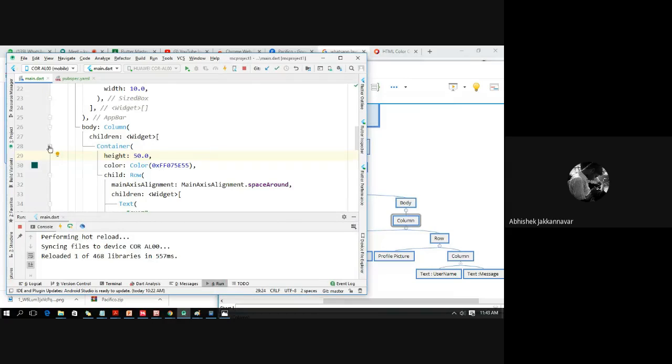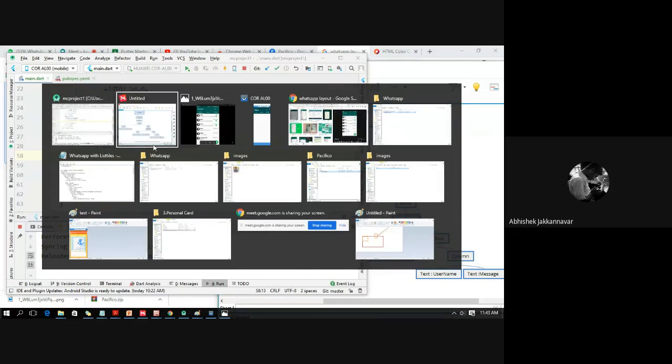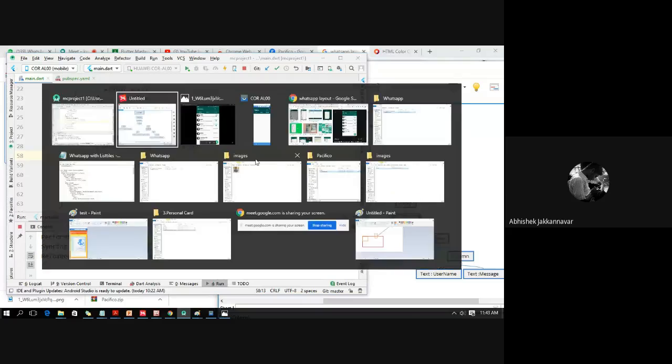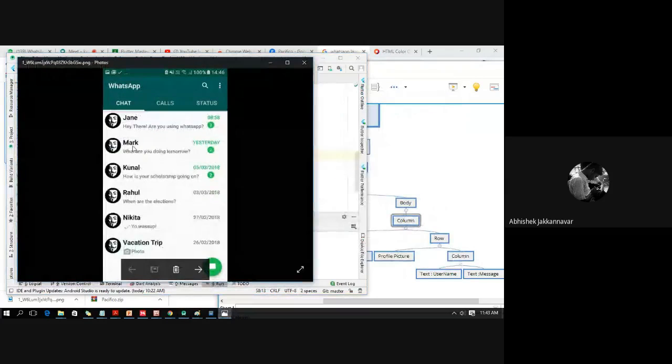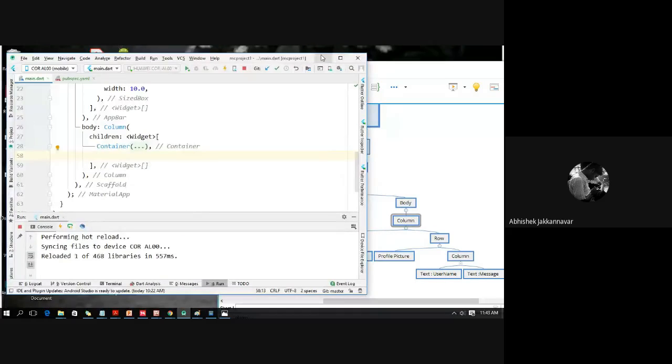So this is the first widget in the column, and I put a comma. I come below. What is next? Now if you see, the next thing is 90% influenced by what we have done in the previous app. Now where is the previous app?